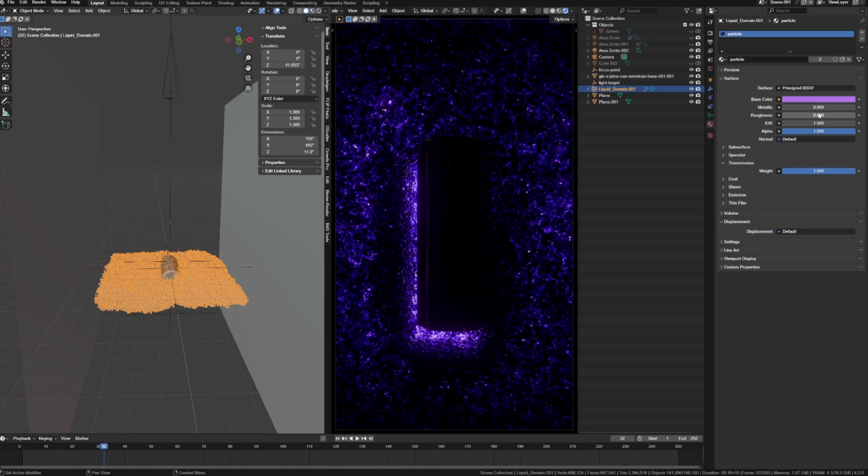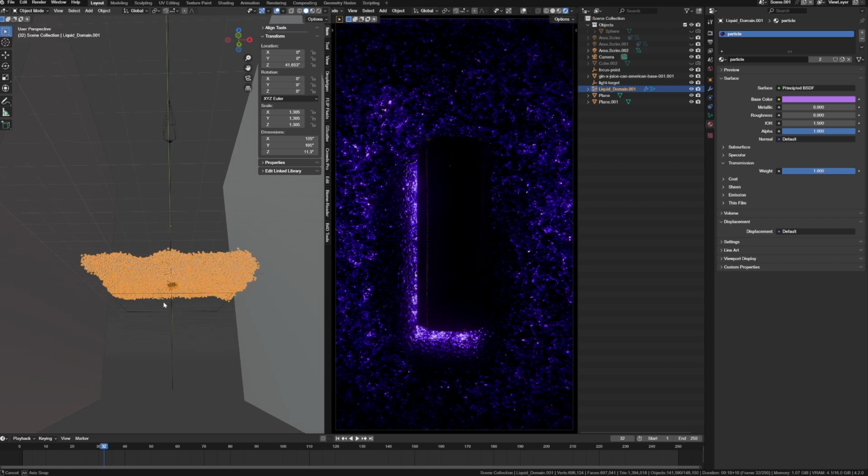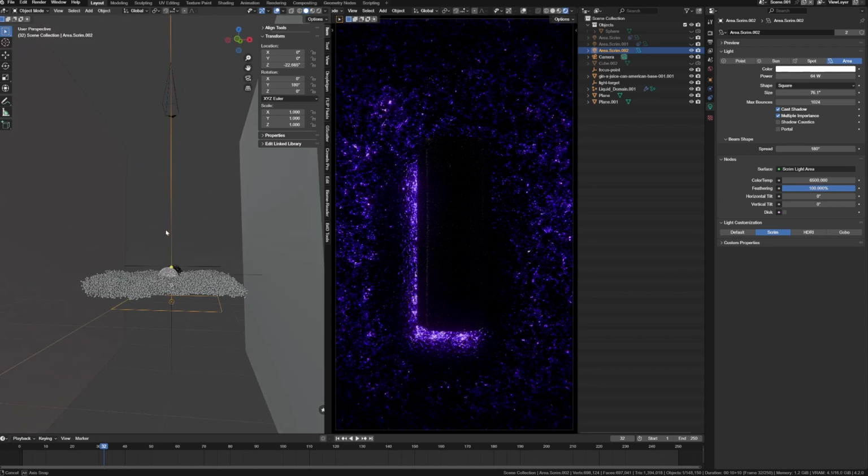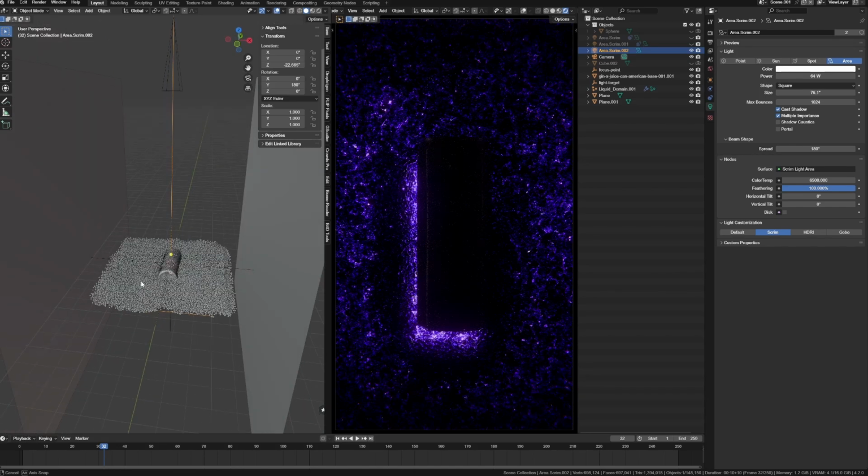So I didn't have to add any roughness so that I could see the color better. And so what I did was I added a light below this whole particle system, and that light's being pushed through and refracted through these particles. So it's giving this really nice look through the particles, this glow look.